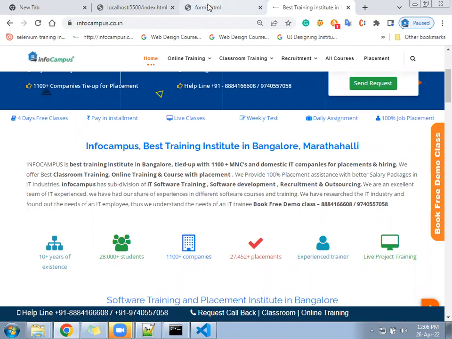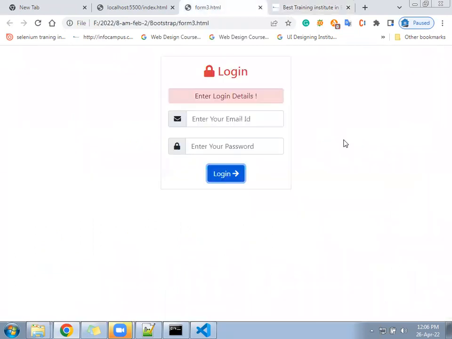So when we create a page using only HTML, suppose this form is designed only in HTML, there is no other language in there. So what will happen? HTML will not do anything. Suppose it will take input also, it will not do any process. That becomes what? A static page.